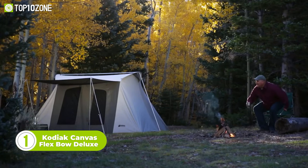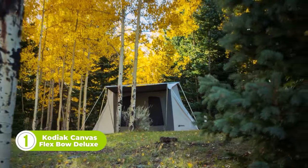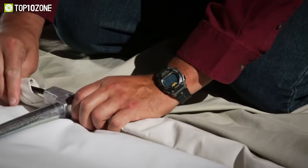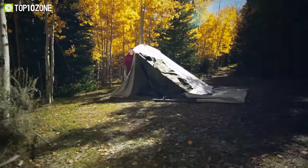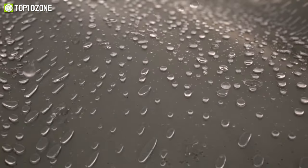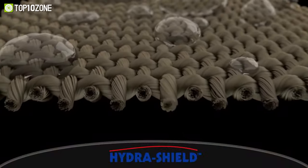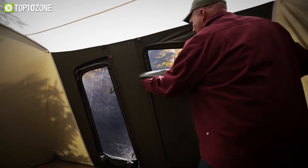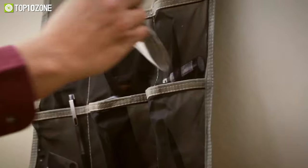Lastly, we have the Kodiak Canvas Flexbow Tent. It will keep you covered in multiple locations, be it summer or winter, in hot deserts or freezing mountains. Setting up the Flexbow Tent is quick and easy, and it can be done by one person only. It has a sturdy frame made with a one-inch steel tube and solid spring rods made with high-tensile springs. The tent is made from HydraShield 100% canvas material, so it is both watertight and breathable, and it can resist snow loads as well. The large windows allow you to see the great view of nature outside, and there are pocket organizers for keeping your gear.